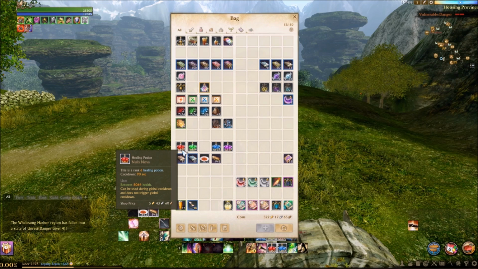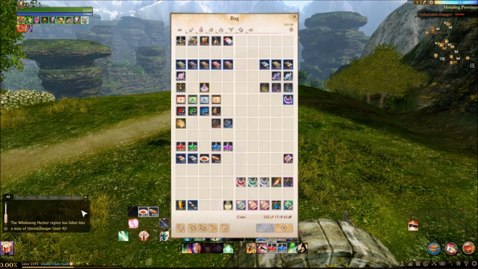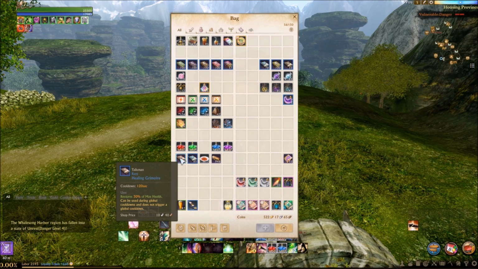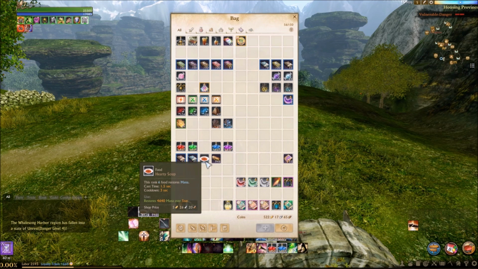So you've got your Nui's Novas and your Desert Fires for mana. I'm sorry, for health. And you've got your Kraken's Mites and your Mossy Pools for mana. And then healing grimoires and meditation grimoires will return mana and health respectively. And then you've got your soups for mana and your sandwiches for health. Just pretty standard stuff.